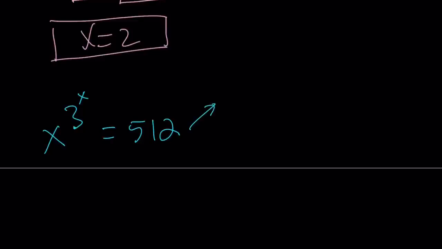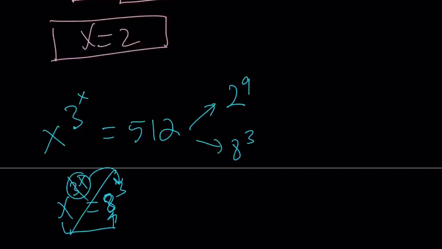Well, we got two options, 2 to the 9th and 8 to the 3rd. If I go by 8, that means x is going to be 8. So if I go by this, that means x is 8 and this is going to be 3, which means x is 1. So that doesn't help.